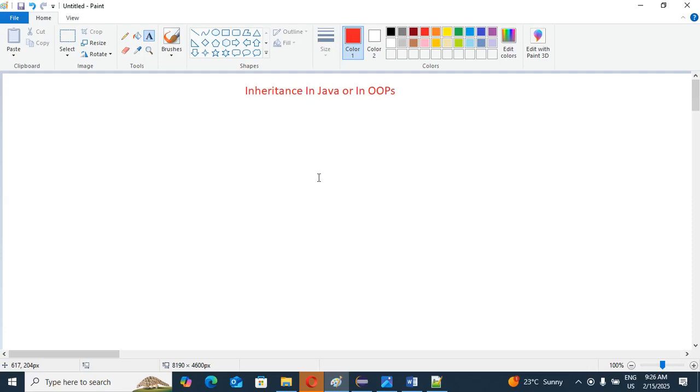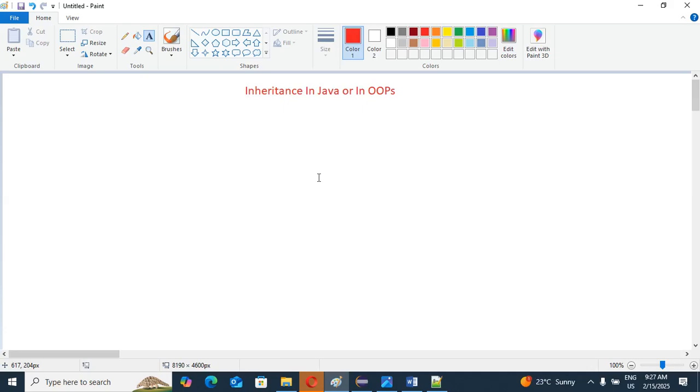Not only in projects, but also if you are going to attend any interview, they may ask questions related to inheritance, or if you are going to attend OCJP or OCA certification, at that time also questions may come regarding inheritance. So from all perspectives, this is a most important concept in Java.